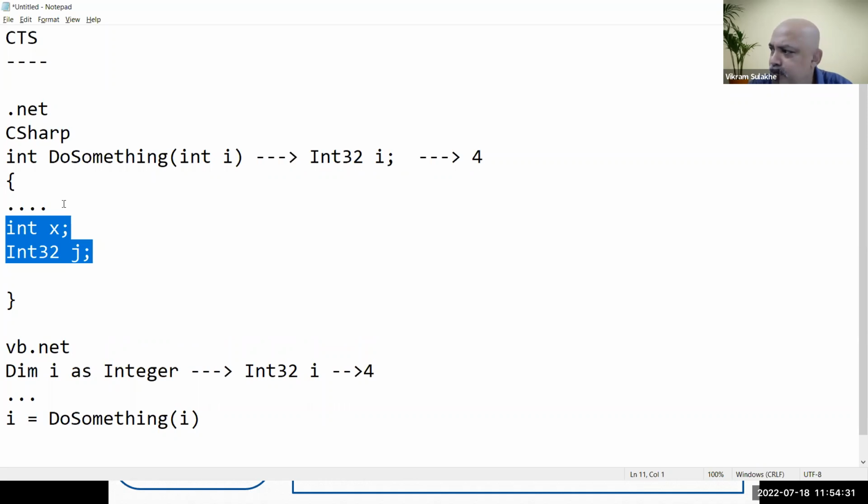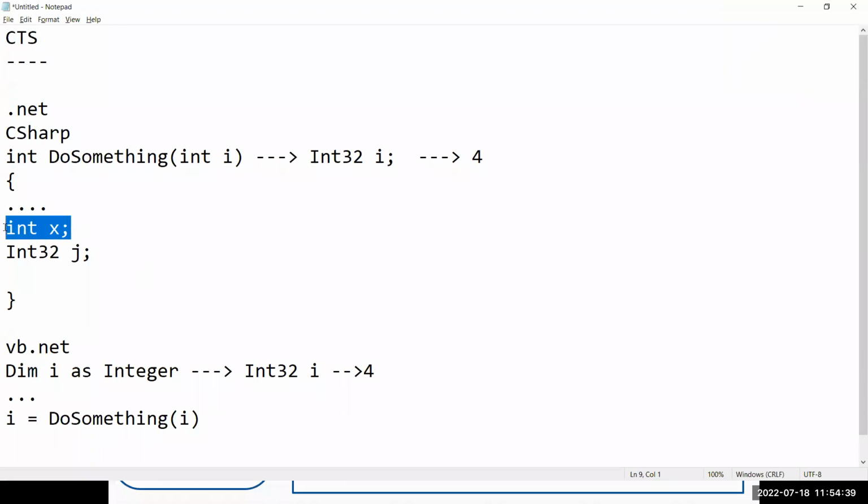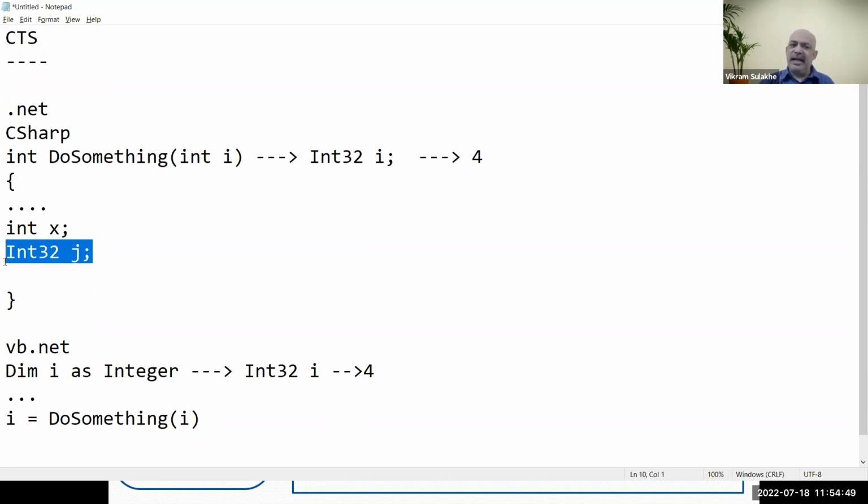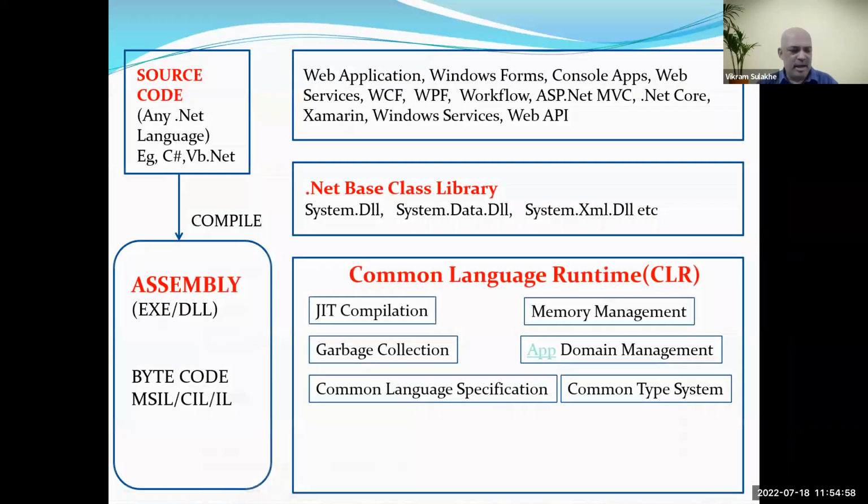But as a programmer who's coming in from a C++ background, what will be easier for you to remember? Int x, right? Or int I, whatever. So you write code like this, but the compiler is converting it to this when it goes into the IL. And that allows it to be called from anywhere at all. Are we clear on this thing?